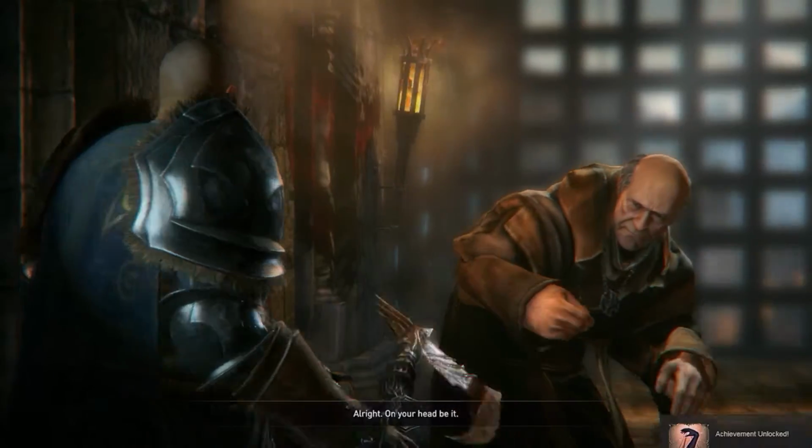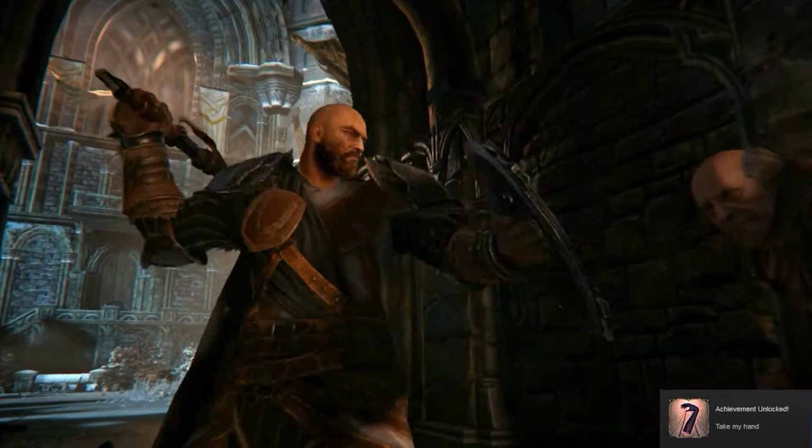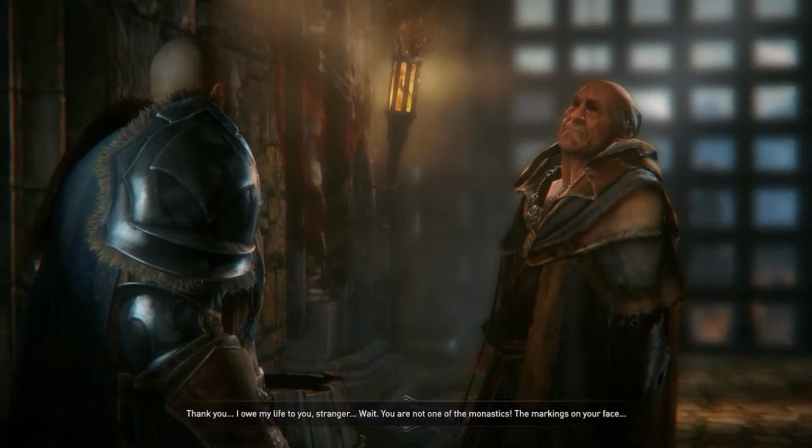And so we have the choice of cutting his arm off or not. Oh, your head, and be it. I don't know where we pulled that axe from. I guess from our ass. Been hiding that down there, but there we go. Off comes the limb. Everything's sorted out. I'm sure the guy's helpful.